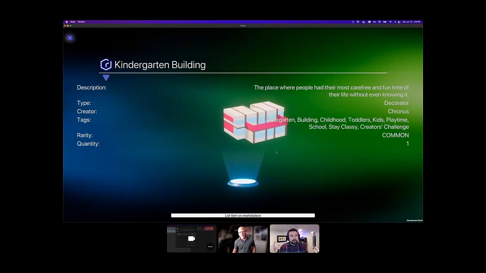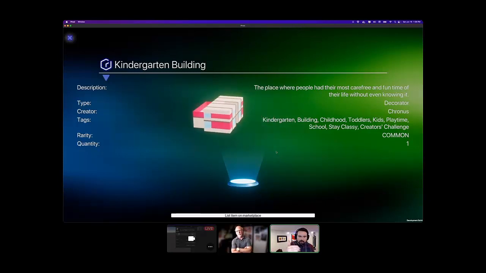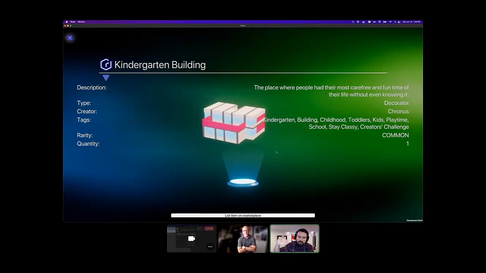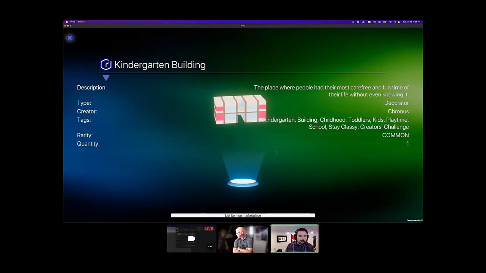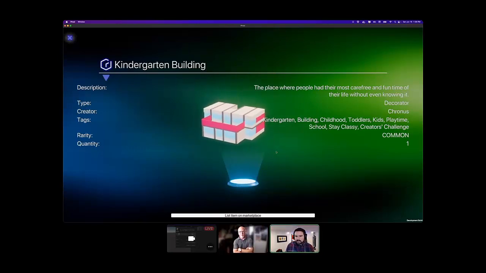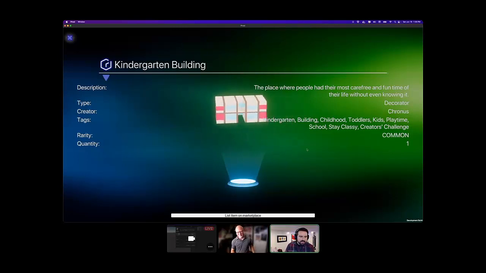It could be trying to make this as photorealistic or as lifelike as I can. If my memory was the first time I rode a red bike down a hill, I could try to find a red bike and a hill and try to emulate that. Or you go a little bit more surrealist with it, or things that are symbolic of the memory that you're trying to recreate, for example. What's exciting to me is that because the community is helping generate so many of these assets, really the sky's the limit. It could be anything.